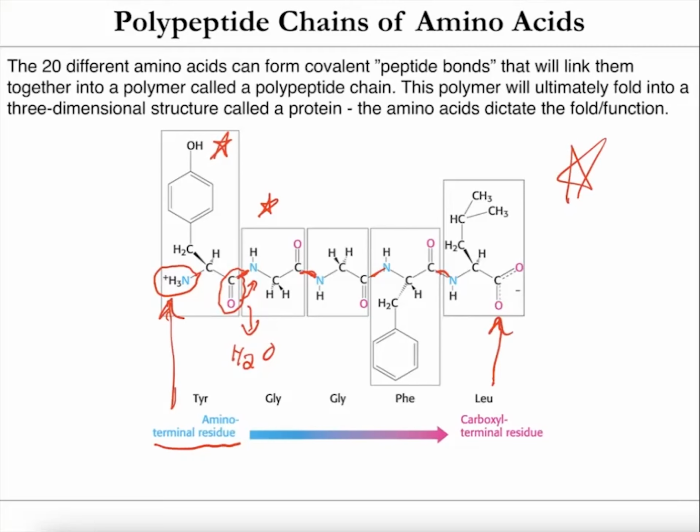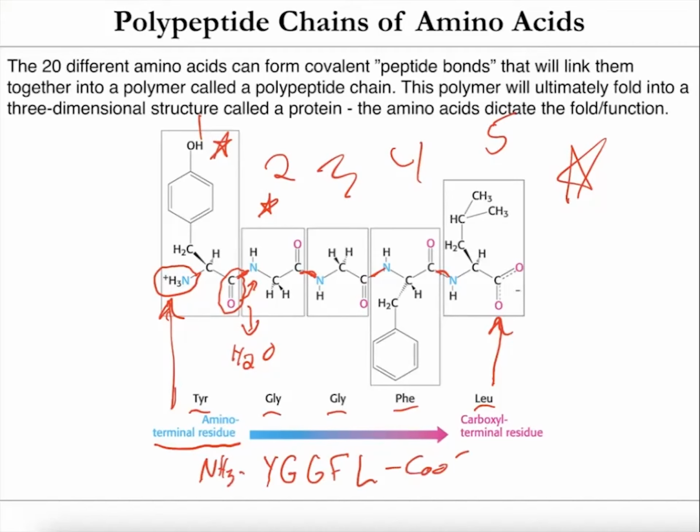So in your body, these peptides are being formed like 1, 2, 3, 4, 5. And so those are formed in that way, and they're also written in that way. So if you were to write out this amino acid, you could write it like that. You could also use the one-letter code. So Y is tyrosine, G is glycine, G is glycine, F is phenylalanine, and then L is leucine. So if you wrote it like this, you would just assume that it was written from the amino terminus to the carboxy terminus end. So that's how amino acids will form these polypeptide chains to make proteins.